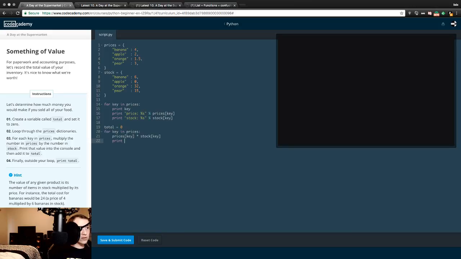All right, we have total equals 0. We have for key in prices, the prices key times the stock key, and then somehow we need to get it as the total. Print that value. So can we just do this? We're just going to print that value, and this equals total.